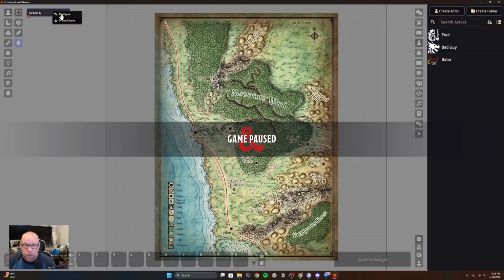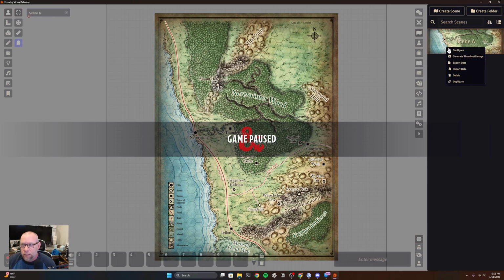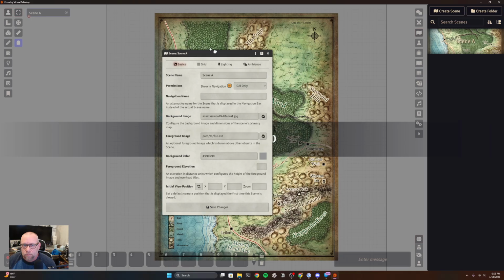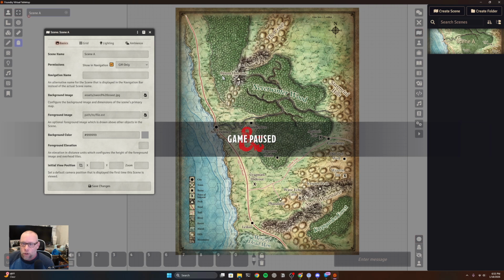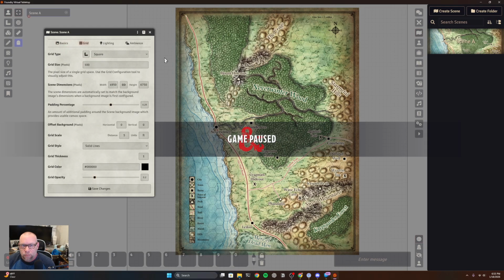And so you have to go into the properties of the scene, which I can do from here. And this is where you start getting into the depth of what is necessary to make a scene work. So we have the name, we have the file. Grid is how we would change the grid style to match. I don't even know what the difference of all of these are. Hexagonal, rows, odd, even. Interesting.